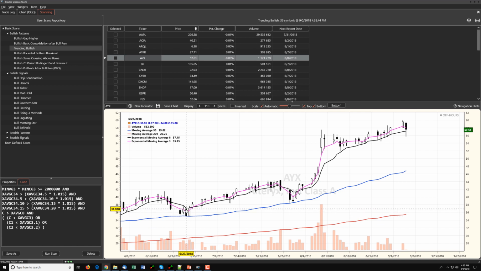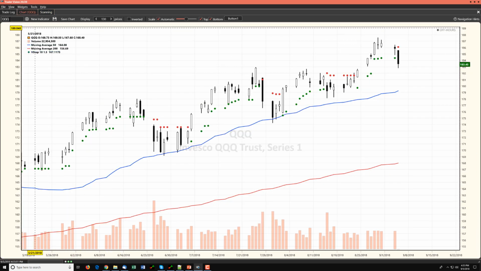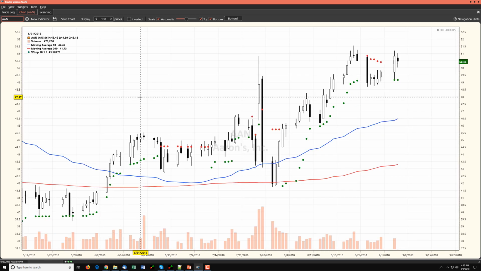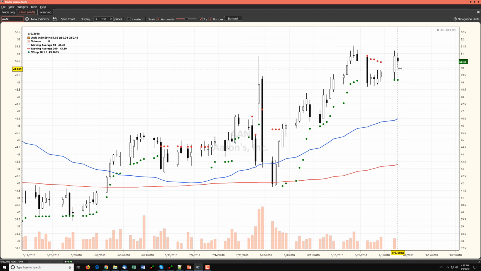Now, I had picked out a few charts to look at earlier while I was scanning through them. Let me see if I can't pull them up on a larger chart here. Let's look at Aaron's, AAN. Okay, Aaron's has been trending up strongly bullish. We're in kind of a J-hook pullback. It's not quite as nice now as when I picked it out earlier, but it could be setting up for a doji continuation there.